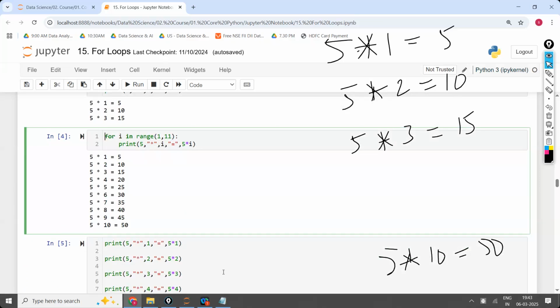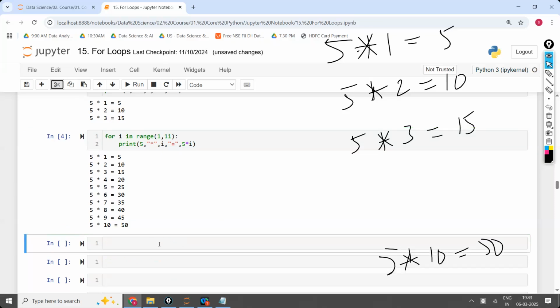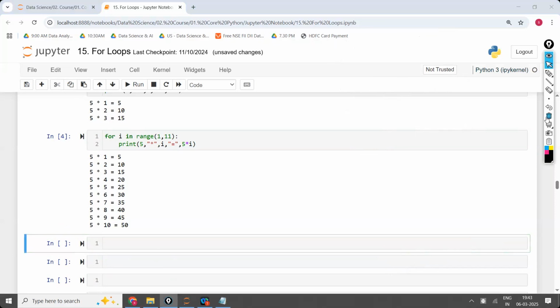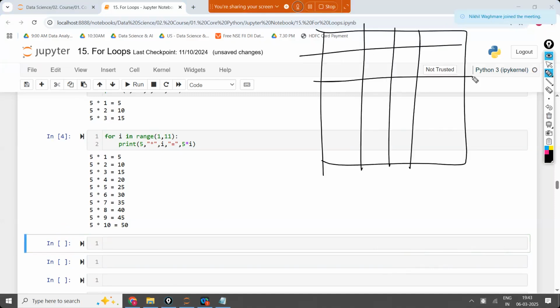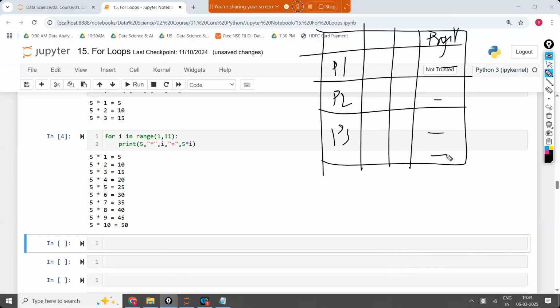Now, next, in reality, as a data analyst, when we work, we will have some data. Here the data is the profit column. For product number 1, product number 2, product number 3, like this, you will have the profit column, and the profit on each product will be there.